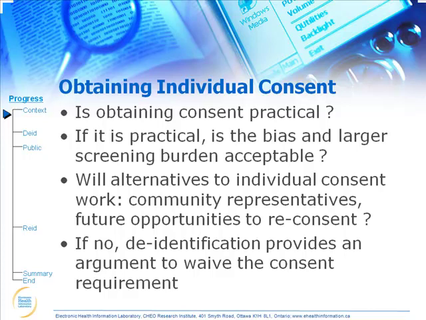So if any of these consent options are not going to work or not going to be practical, then de-identification provides the basis for waiving the consent requirement. There's no legislative requirement to obtain consent if the data is deemed to be de-identified. So essentially these are the options: obtaining consent in some form, and dealing with the disadvantages in various ways, or de-identifying the data.